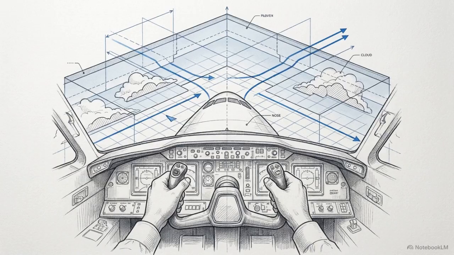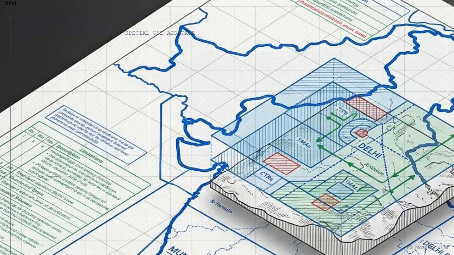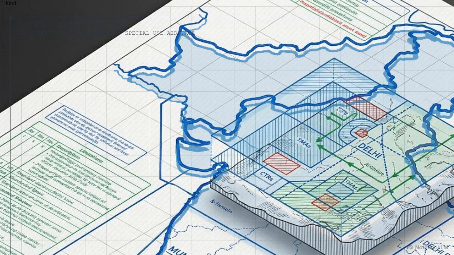Your mastery of this matrix dictates exactly how much autonomy you hold in the cockpit and precisely how much positive control ATC expects to exert over aircraft. Scaling out from individual control zones, the entire national airspace is divided into Flight Information Regions, or FIRs. India operates 4 primary regions: Delhi, Mumbai, Kolkata, and Chennai. Every location within these regions uses a 4-letter indicator. Take Delhi, VIDP. V identifies the AFSRA, I designates India, and DP pinpoints the specific station.